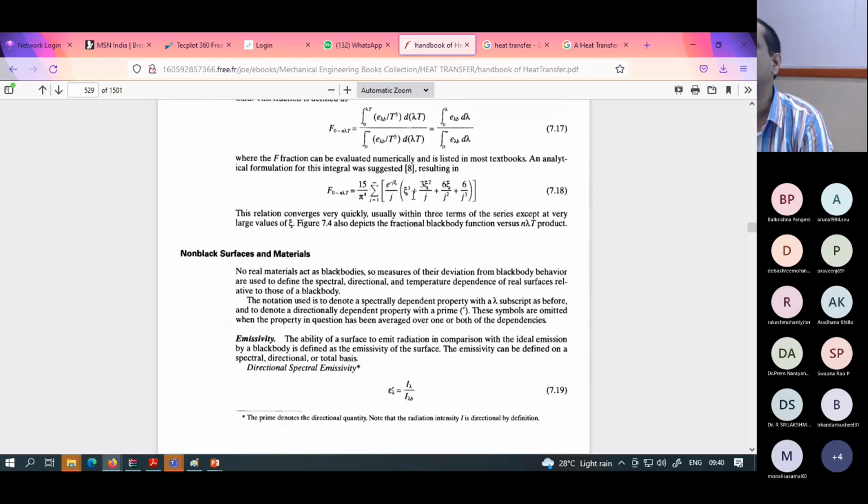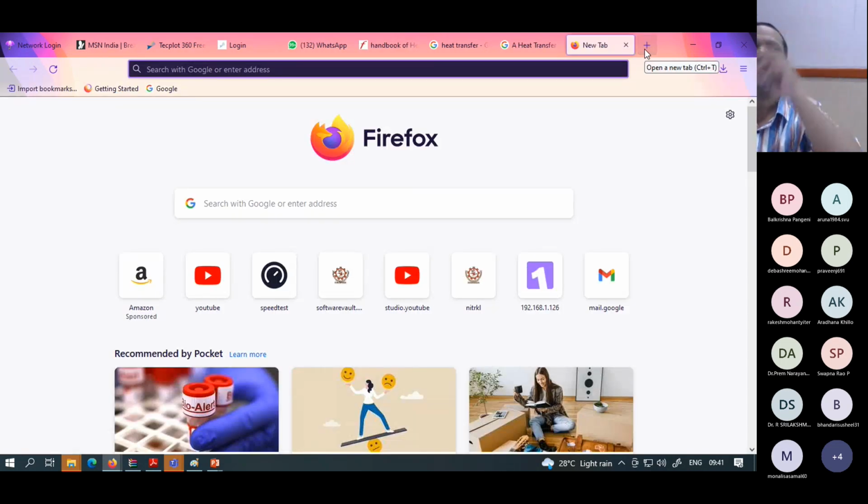Then I told you you should collect information whether any particular series of books in your research field is available or not. For example, you see, in our research field, there is a series called Advances in Heat Transfer. My research field is heat transfer.